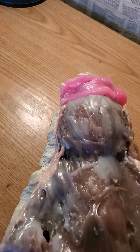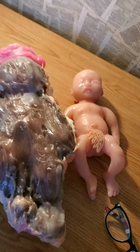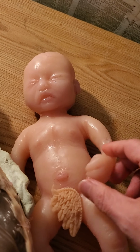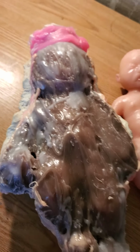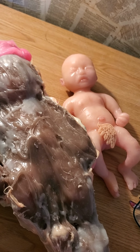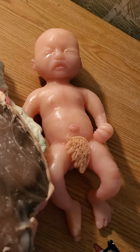See, that's what she looks like when she comes out. So I just thought I'd show you that. She's not perfect, but I think for my first full body silicone, she came out pretty good. She had some little problems on her ears there, but I tried to fix them. Like I said, I'm a very new silicone artist. I've only been pouring and painting for about 10 months. So there she is, little Evie.